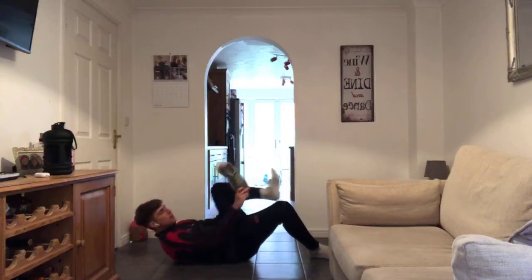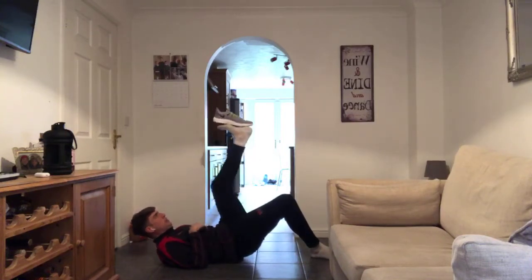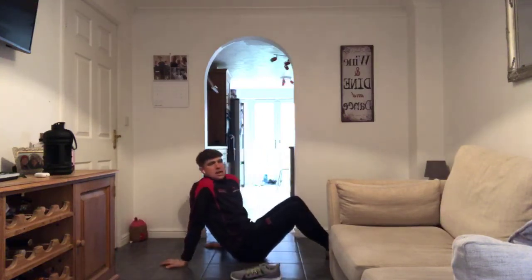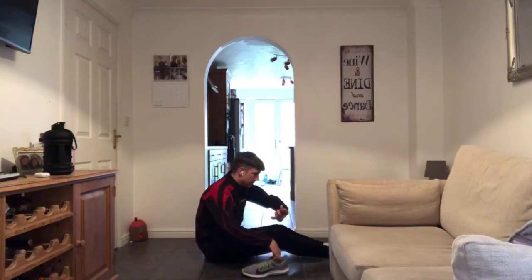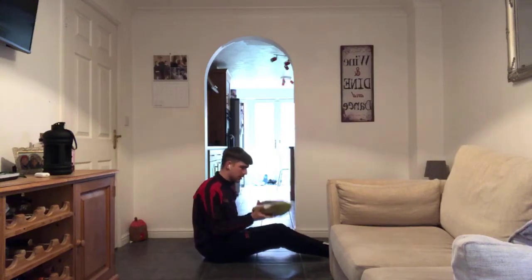Make sure you can see me. And you're going to put your shoe on top of your foot, and you're going to try and keep it in the air for 30 seconds. We're going to try that with our right leg first. Then once we've done that for 30 seconds, we have a little break, and then we're going to go with our left leg. So I'll give you 10 seconds just to get your shoe ready, and we'll go.